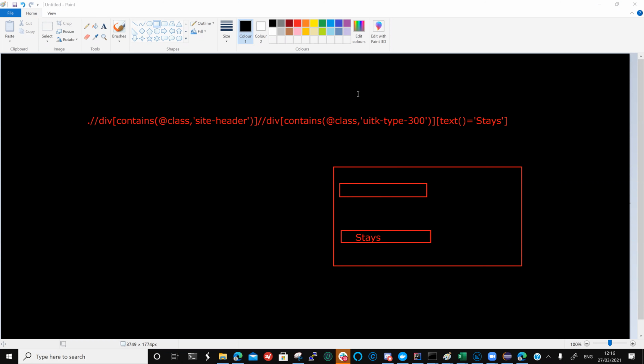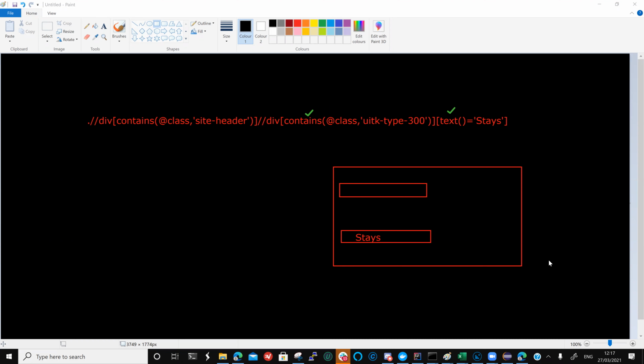So you just understood two different methods right now: one is text, and one is contains. There are other methods that we use in XPath, such as text contains and starts with.